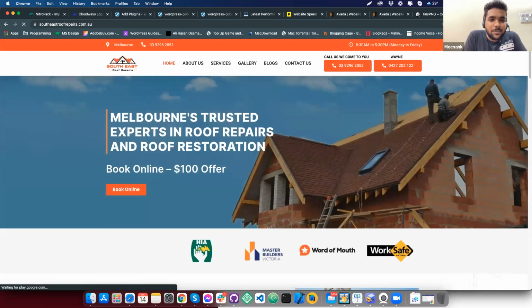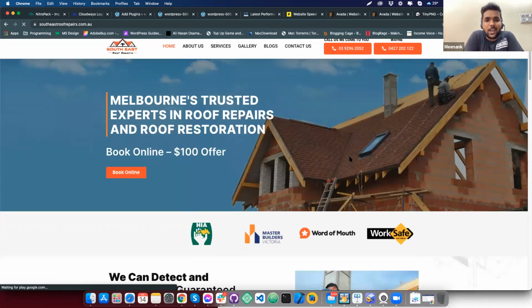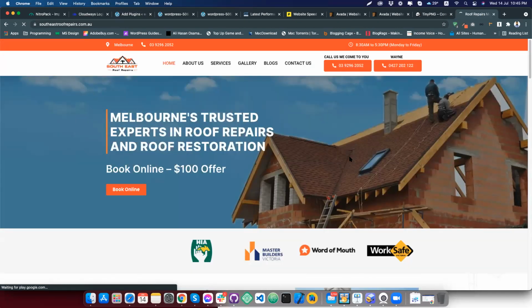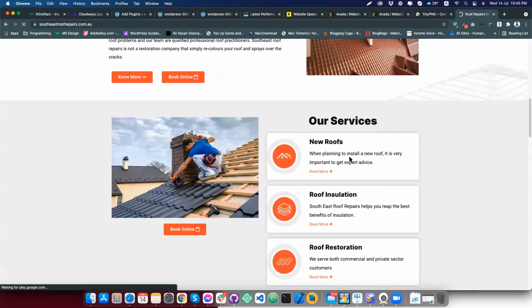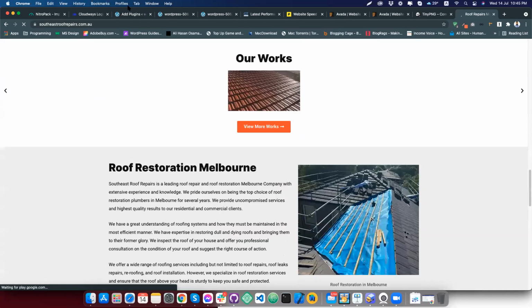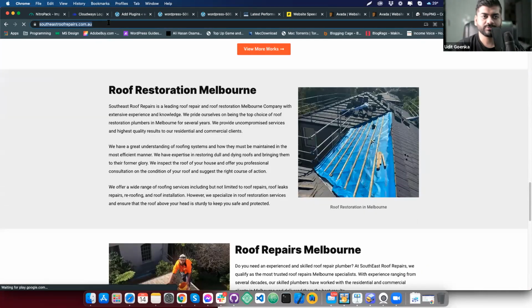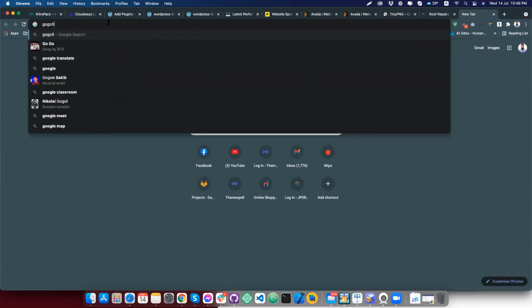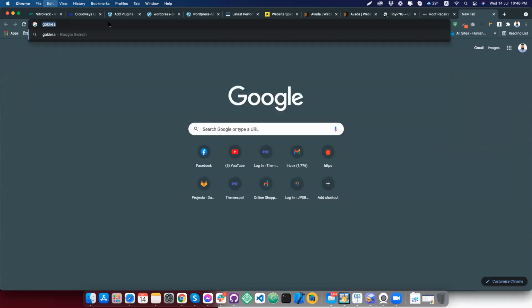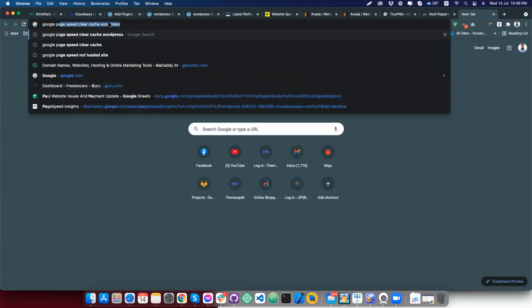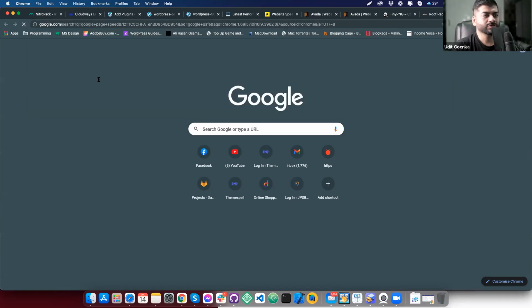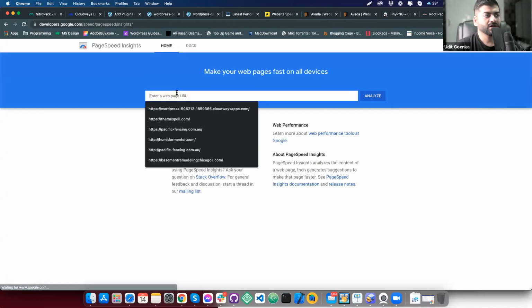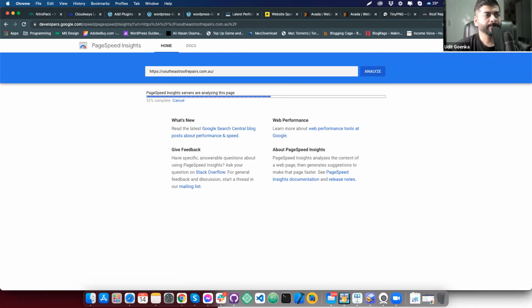There are some image issues, I guess. It's still loading. Obviously image issues, and also some JS issues. Can you click on inspect? First of all, just run Google PageSpeed. So again, guys, always remember to do some basic checks initially. That's always very good. I hope you guys are able to see the screen. Yes.